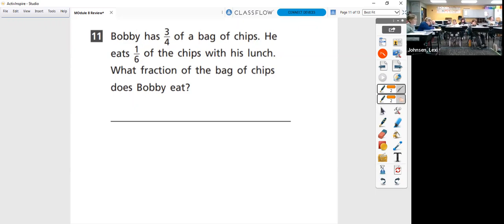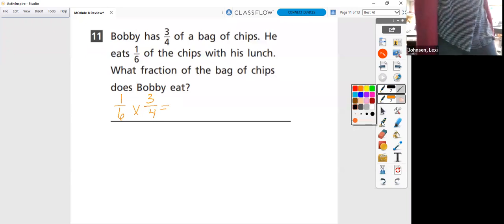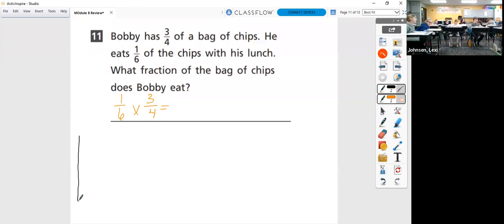Like where you draw the box and then you draw 3 lines. Yep, and that one we call the area model. That one's considered the area model for multiplying fractions. So you could do that too. Okay, so we're going to set up what is 1/6 of 3/4. And we need to solve it. So Jacob says, let's try with that visual model, the area model. Okay. So I want you all to do this one with me, drawing the area model just as good practice for those area models.